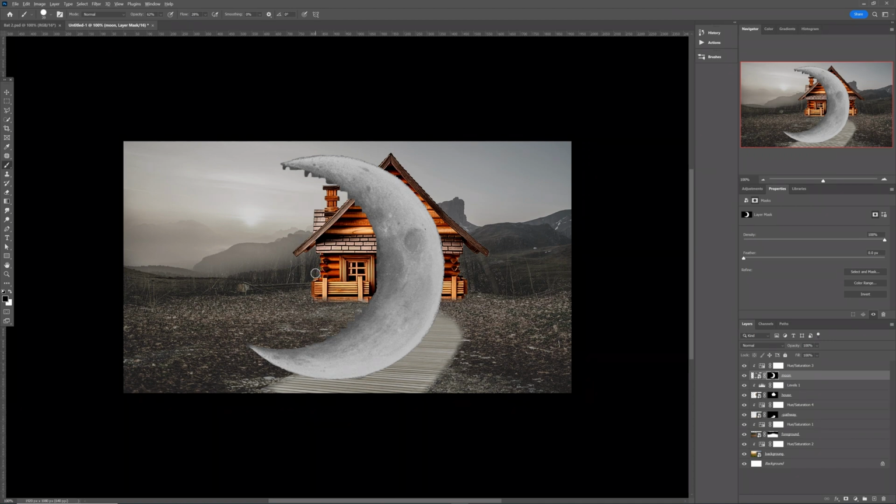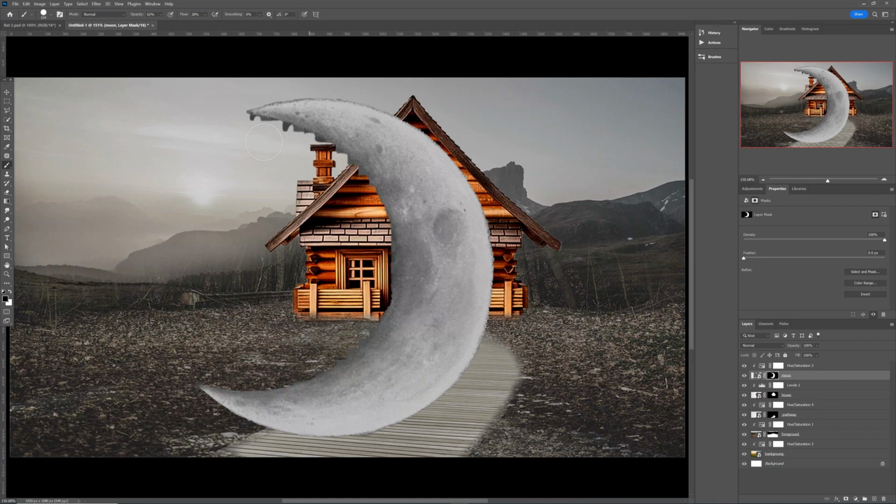Once you have the brush, you want to go ahead and resize it to this manner. Ctrl+0 again to have big screen, and I want to remove some of these parts right here. It's not sharp enough. I want to increase the opacity to be 100% and as well the flow to be 100%. And now I just want the sharp edges. I want the edges to be very sharp, so I'm going to be using hard round brush. Just remove it in this manner to make a sharp edge, sharp end. Okay, to something of this point, and here I just want to remove that part in this way, and come over here as well and do the same.